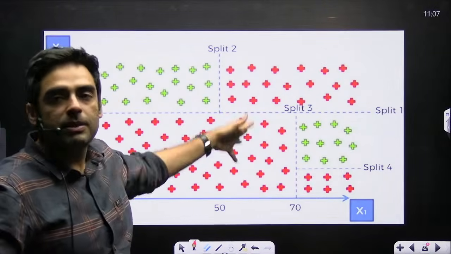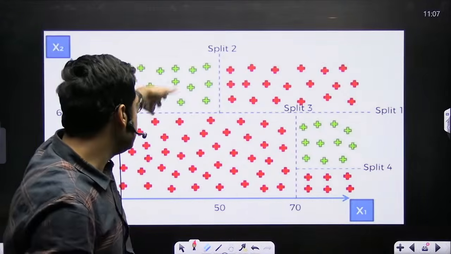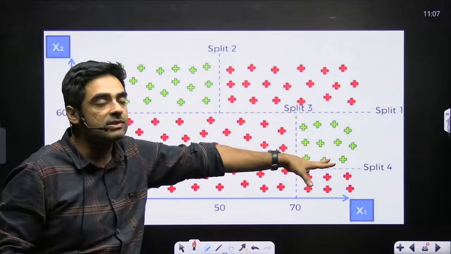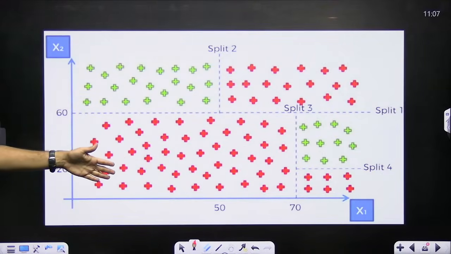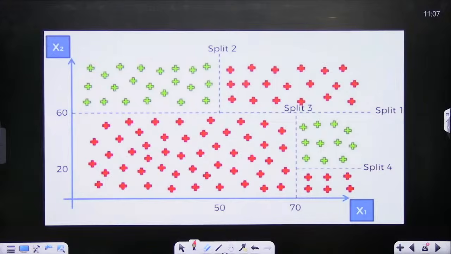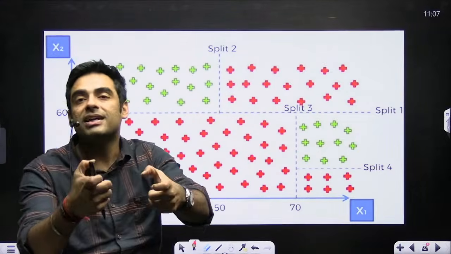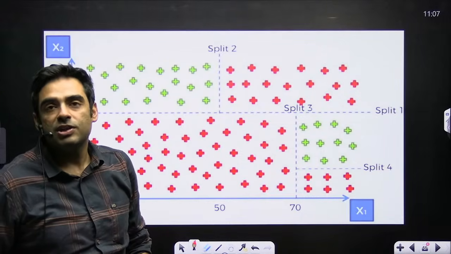So abhi to randomly I just divided, I just wanted you to understand, but where the data is complex. See here I have two features x1 and x2, but the data is really very complex. So how many splits do I have to make? Split 1 2 3 4 to homogenize a certain category.